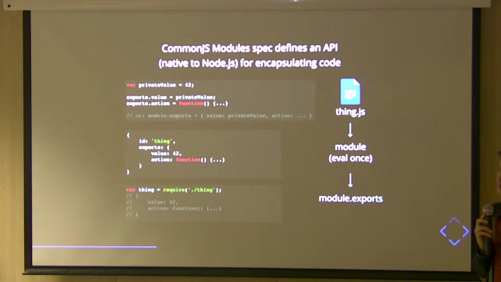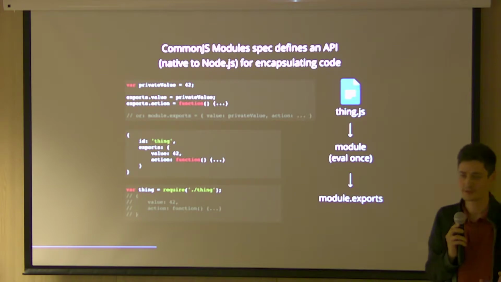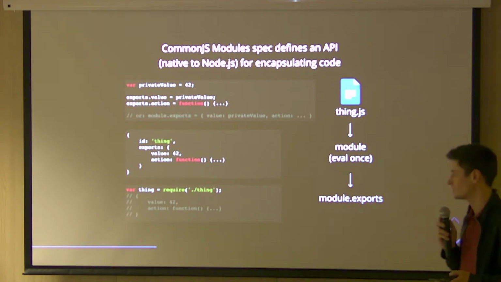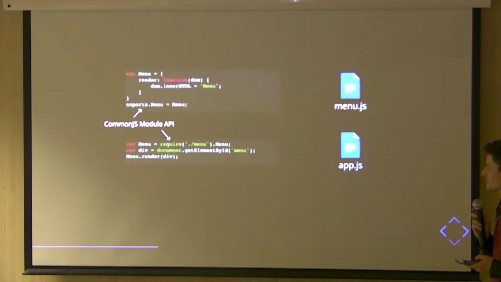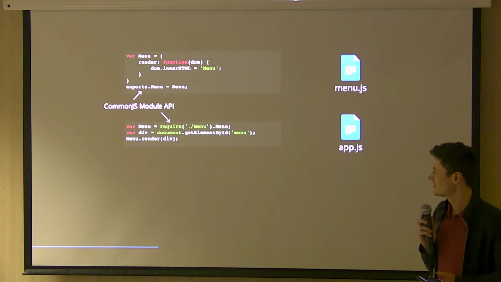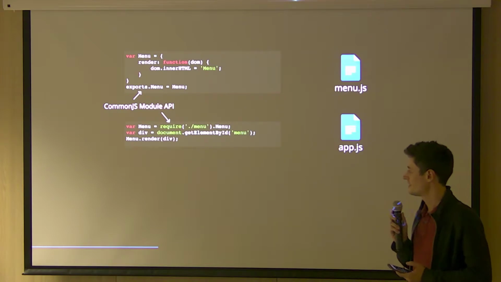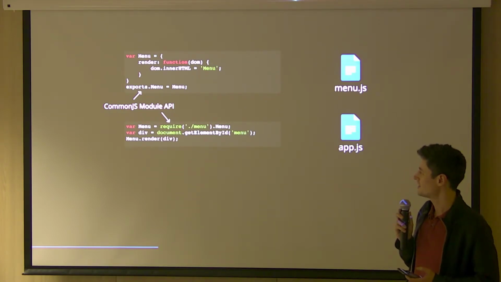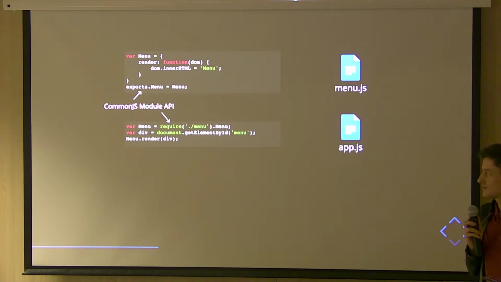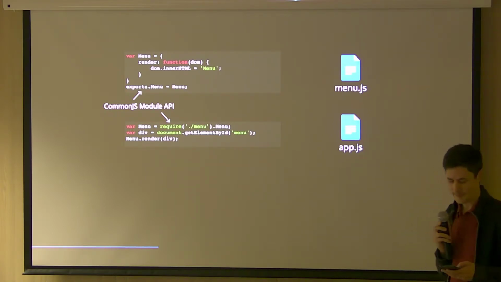It was popularized by Node.js, where this was the only way to create modular code. And people wanted to use it in the browser. So let's imagine our menu app application where we literally just drop the CommonJS module API, which describes what is going to be public in the menu, exports.menu equals menu, and in the main application, menu equals require menu, and we can get the exports, use the object, and everything else is private. All is good and well.